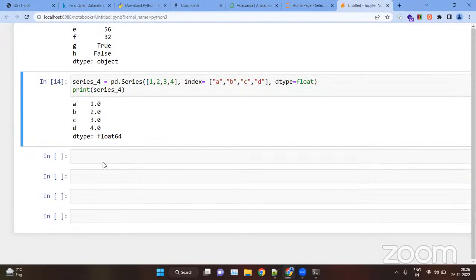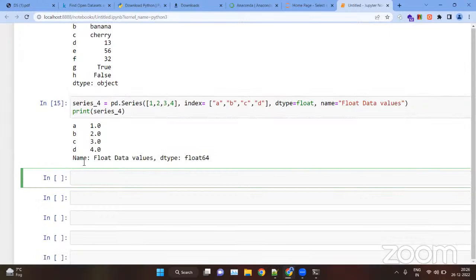Now if you want to name your series, you can easily name it. For example, you can put name equal.